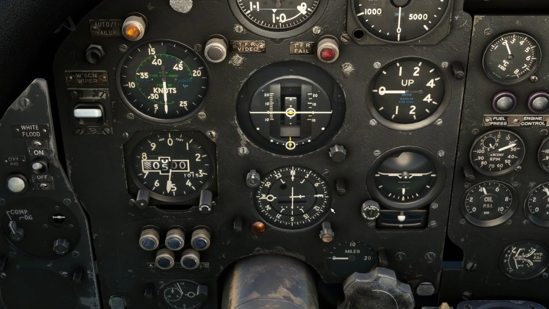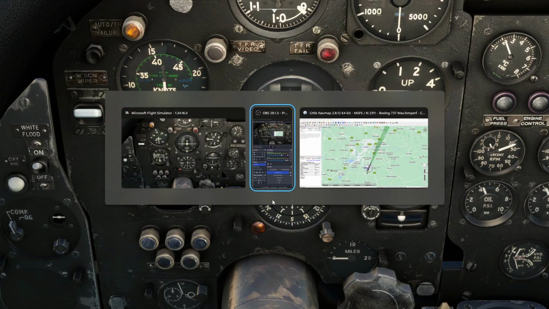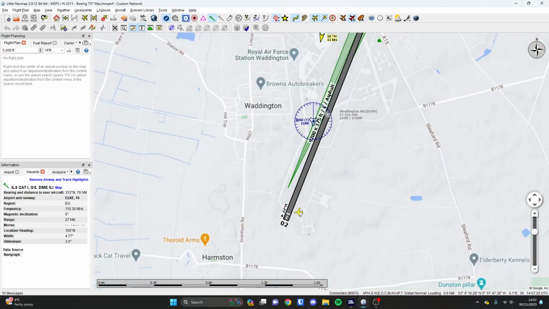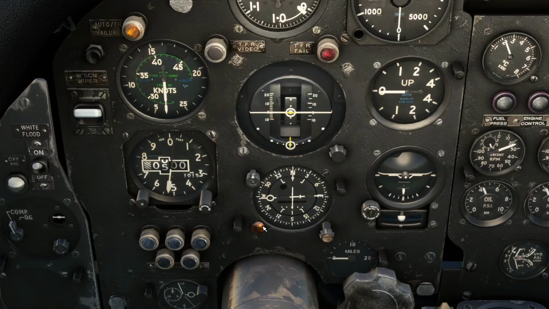Underneath that you've got what we might in the modern aircraft call an HSI, or horizontal situation indicator, and you can see a white bar in the middle. That's the CDI, or course deviation indicator. Where this differs from many modern aircraft is that most modern aircraft are always aircraft oriented. This one isn't. So you can see the aeroplane is actually on that white and black bar across, that at the moment is pointing west. And if we go and look on the map, there's a very good reason for that. Our aeroplane is pointing west.